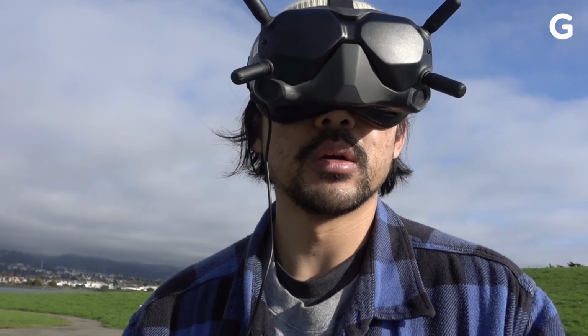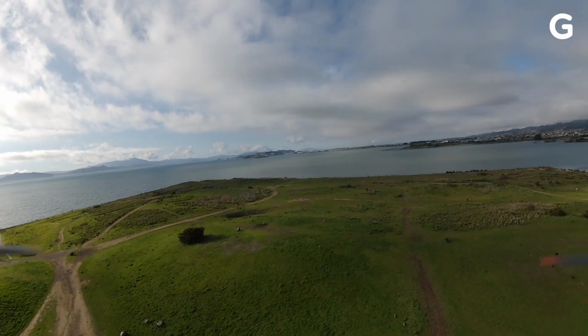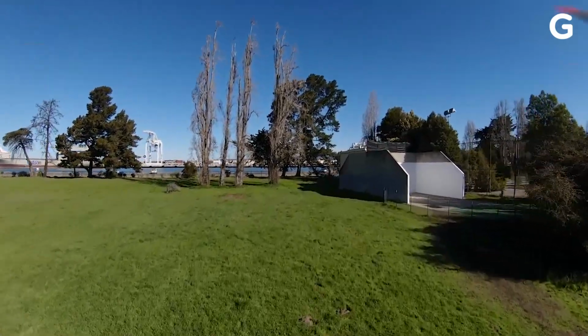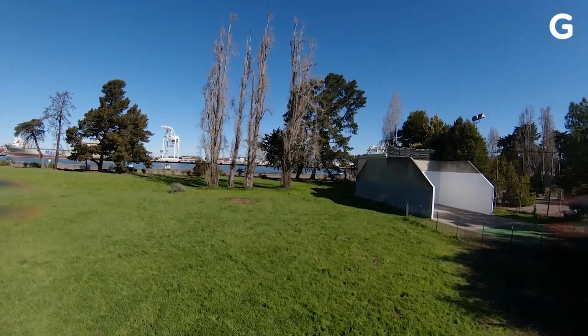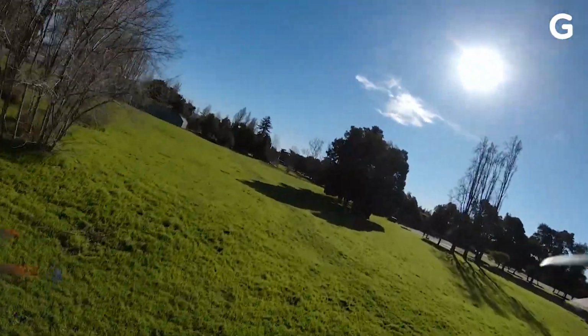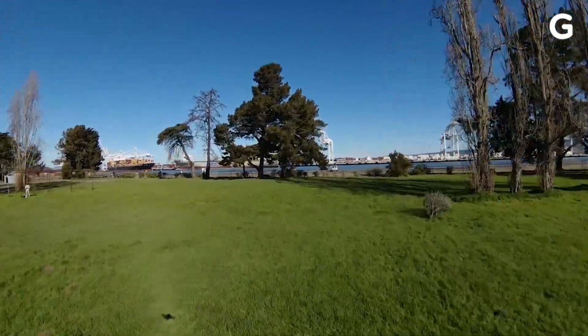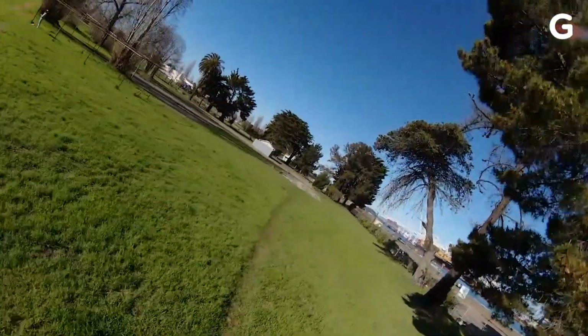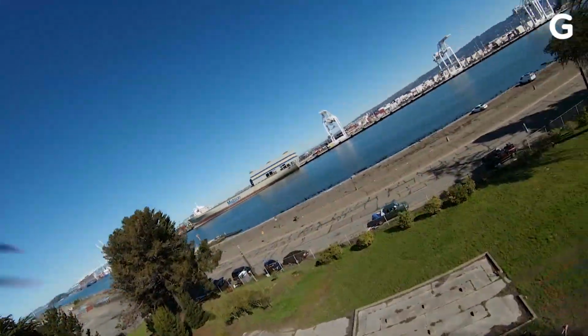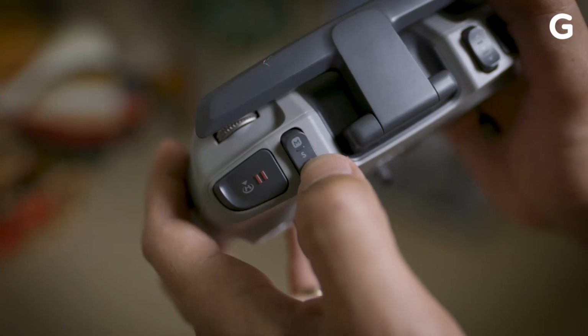I personally haven't flown an FPV drone, so normal mode was a great introduction. It eased me into the experience of flying an FPV drone and its capabilities. The drone still had a kick of speed in normal, and hit the automatic brakes when I was flying too close to an object or too close to the ground, which I'm grateful for. Once I got the hang of it, which didn't take too long, I kicked it up a notch to sport mode. And wow, did this thing really book it, hitting around 58 miles per hour and banking around obstacles with speed and velocity, all the while loosening up the obstacle avoidance system to enjoy the drone at near full performance ability. And all this mode switching is done on the fly.